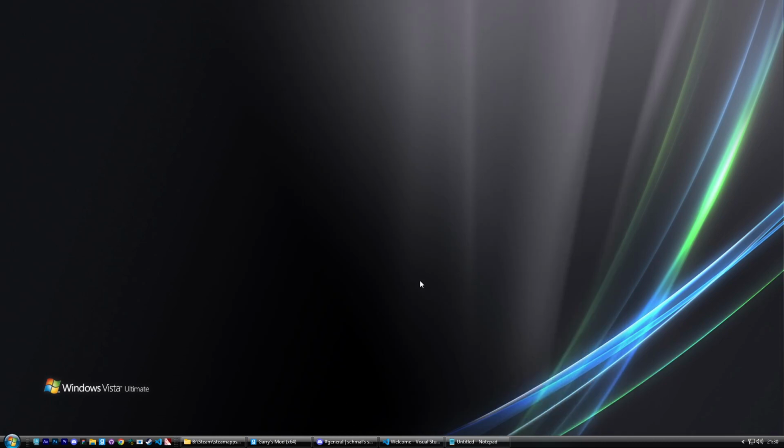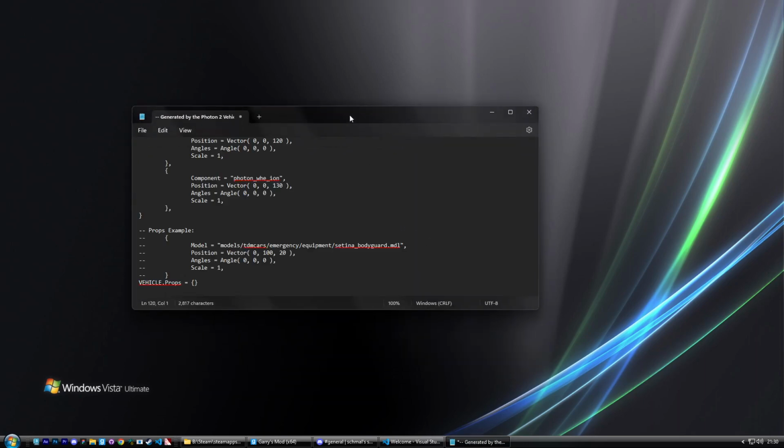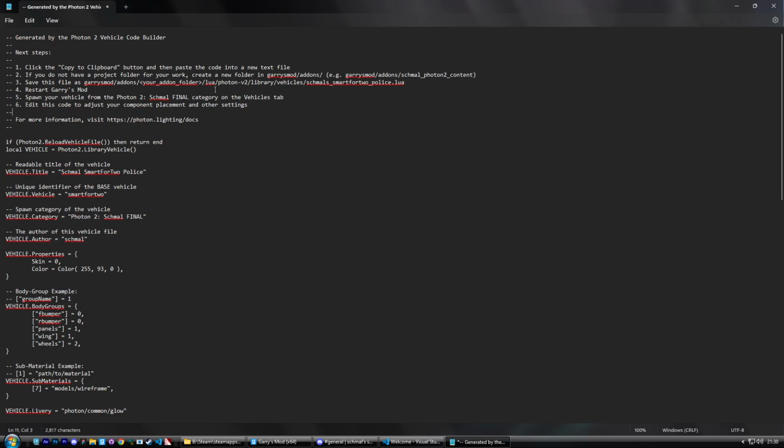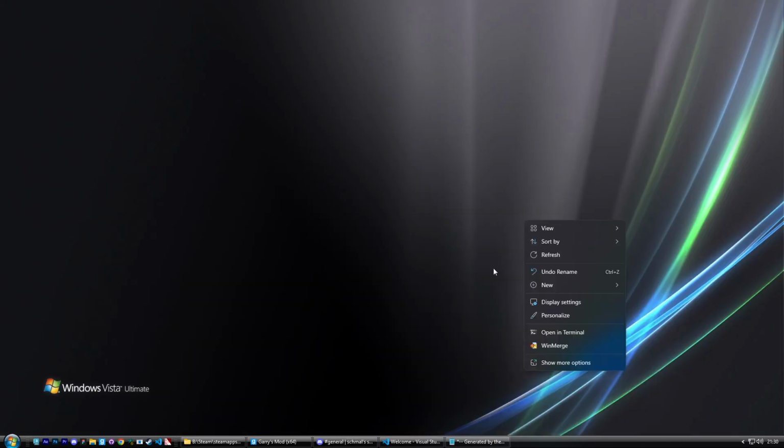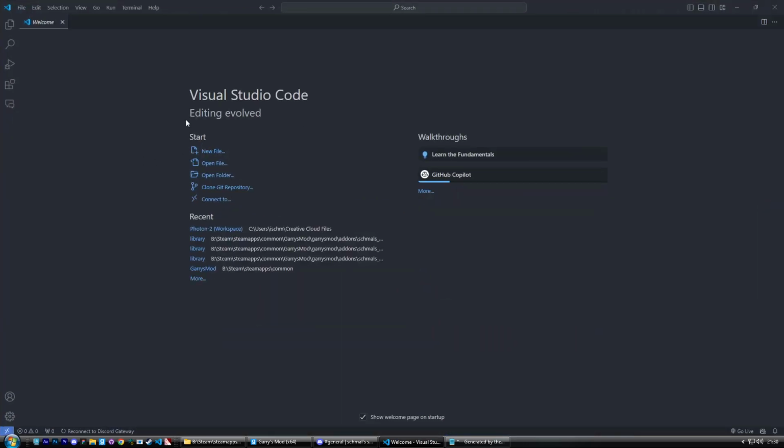Okay, so for a text editor, you can use whatever you'd like. Just to show you how this could work, I have Notepad pulled up here, so if I just paste that code into there using Control V, here is the code. This would work if you want to use Notepad. I use VSCode, which is a very popular text editor published by Microsoft. It's free, it's open source, and it has a lot of add-ons that I use, like GitHub Copilot is very cool, and then I use some Lua specific ones for Lua code formatting. So I'm going to use that for this video.